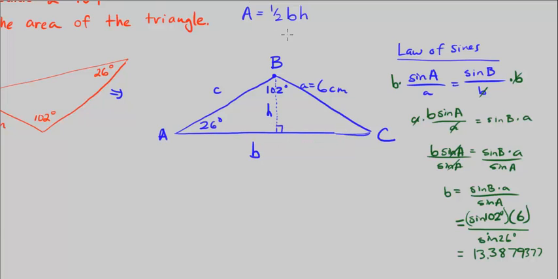So I know side B. Now I need to just find out the height of my triangle. So how can I find out the height of my triangle? Well, can I find angle C? Because if I'm able to find angle C, and I have a side of this triangle here, I can go ahead and look at this triangle and this angle. And I can use trig identities to find the height. So let's go ahead and do that.